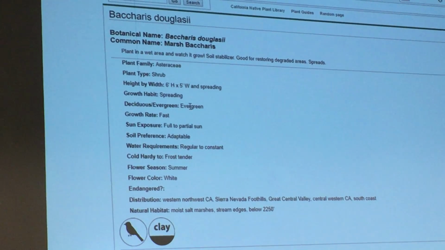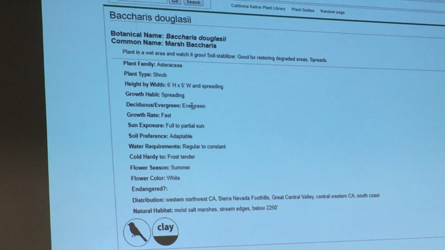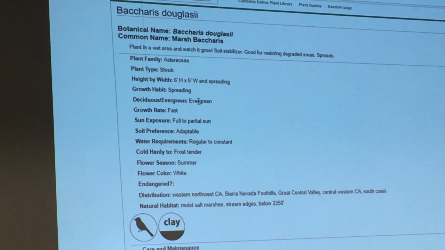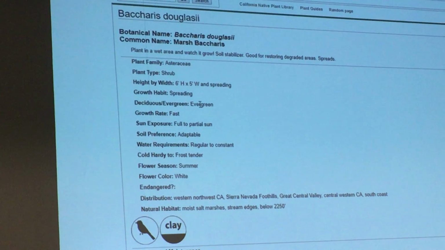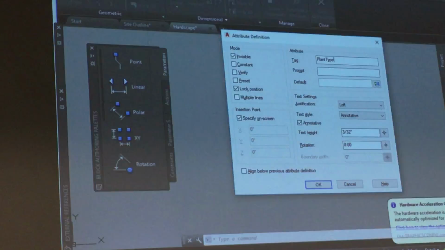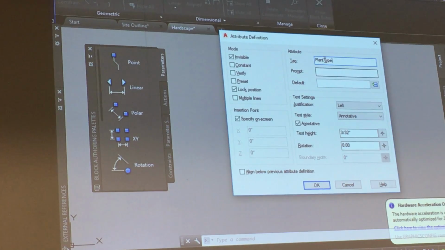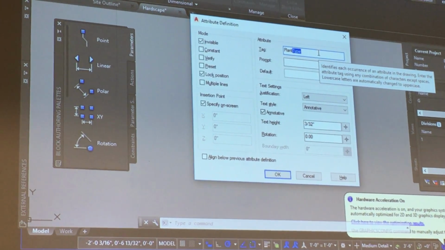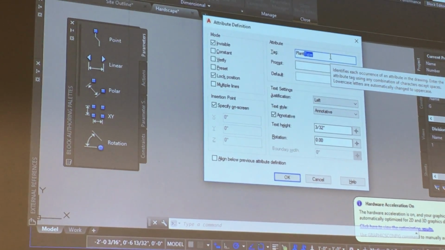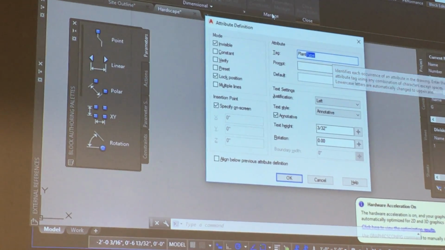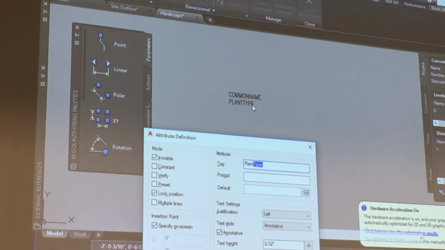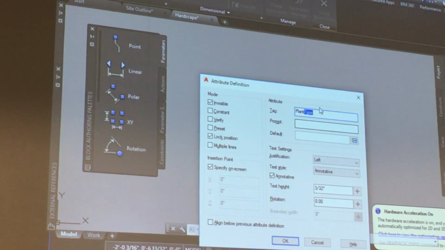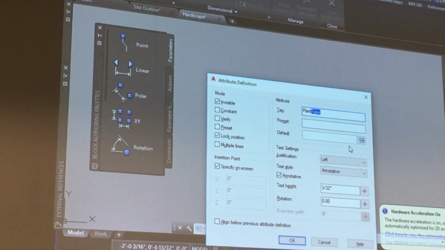We have to find a name for this. No, I already have a plant type. I already have that one, so I'm not going to use that one. So this one, let's go plant tolerance.